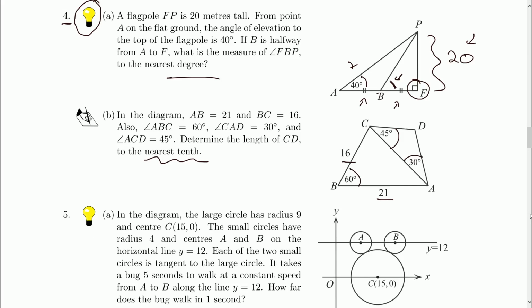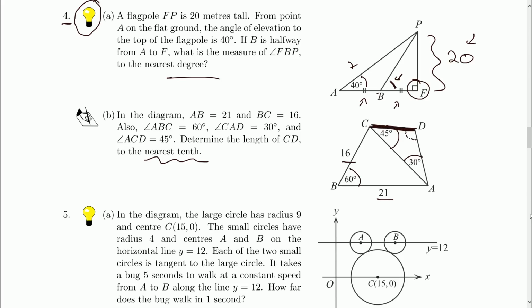Okay, now, a little bit of a hint here. In part A, we needed to use trigonometry. I would suspect in part B, we need to use trigonometry. But maybe we should take a moment and say, well, how am I going to get CD? Okay, how could I possibly get CD? Well, if I were going to use trigonometry, I need to know other parts of triangles that CD is in. So CDA comes to mind. And with the 45 and the 30, I can fairly quickly figure out this angle here.